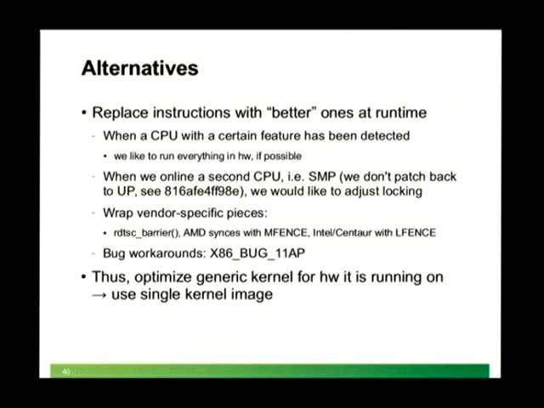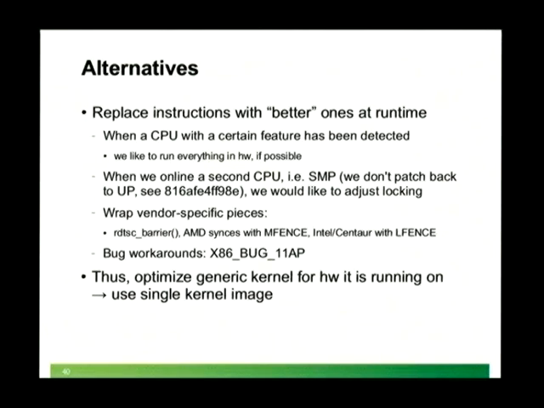So, yeah, when I did the decoder, I was thinking, well, only decoding is not fun enough. So I would like to dump some parts of the kernel, interesting parts, and this is one of them. Alternatives is something we do in the kernel where we replace instructions at runtime. So the kernel is already built, and it's loaded in memory, and then we boot, and then we see, okay, we have this hardware feature, and we have an instruction for this hardware feature, so let's replace it. This is what alternatives does.